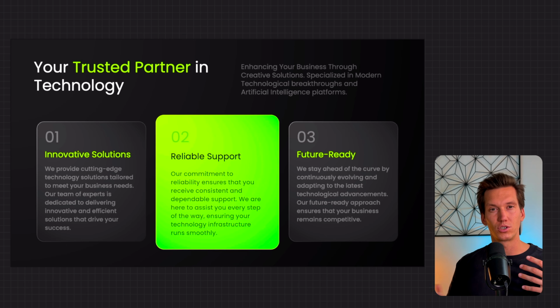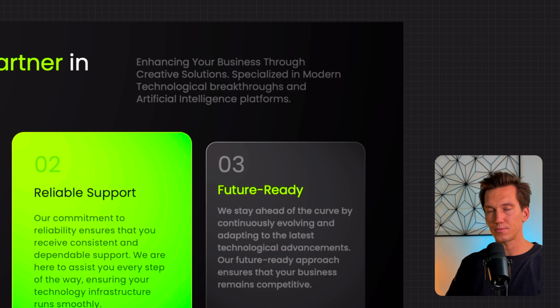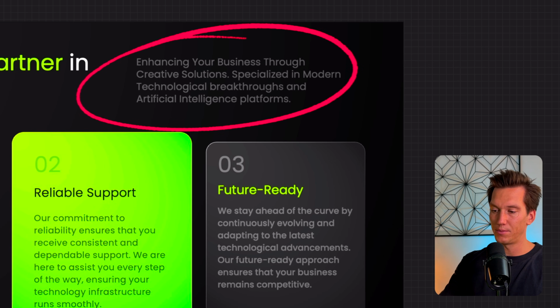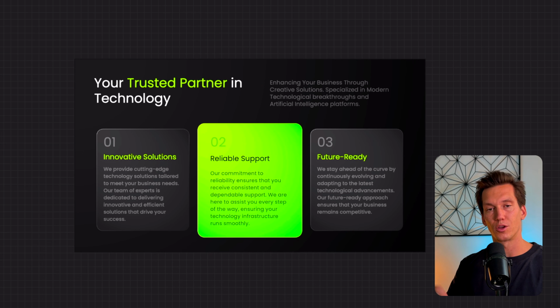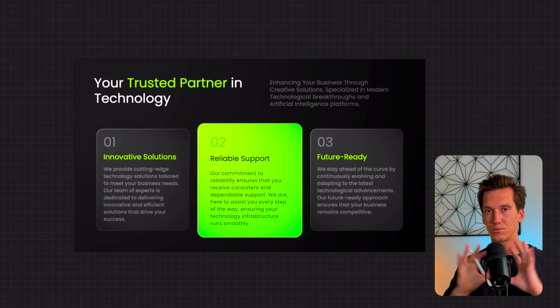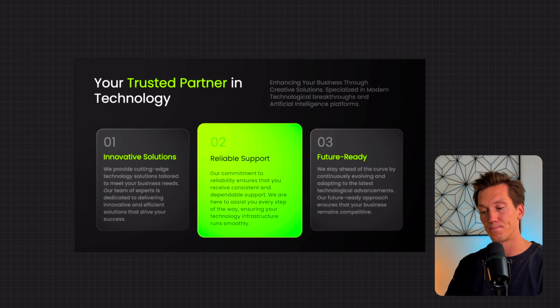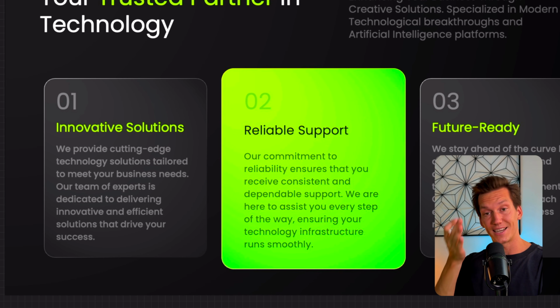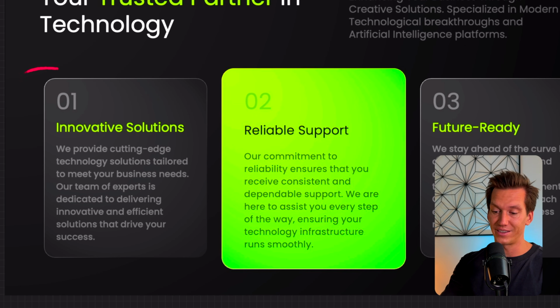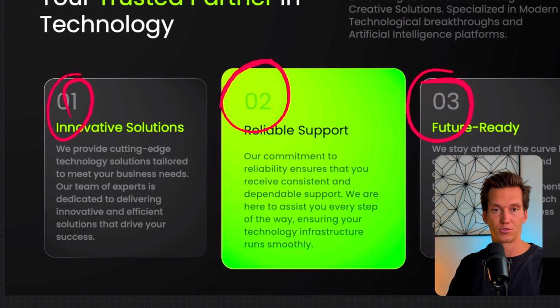They highlighted technology. I think trusted partner is a bit better in this case, so that one really jumps out. Now the subtitle, I try to give it a little bit more space and put it in the top right corner as a paragraph. It's more of a supportive role here, so we don't need to have it in bold on the slide, I would say. And then for the main content, instead of those three paragraphs only, I've given them a card each. So there's a card for each of those, number 1, number 2, and number 3.